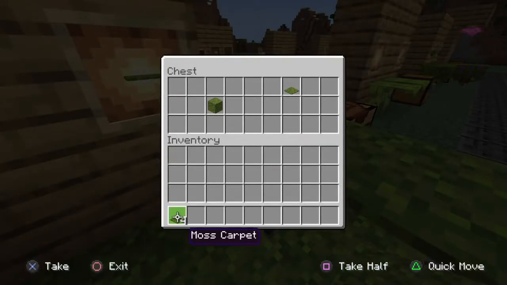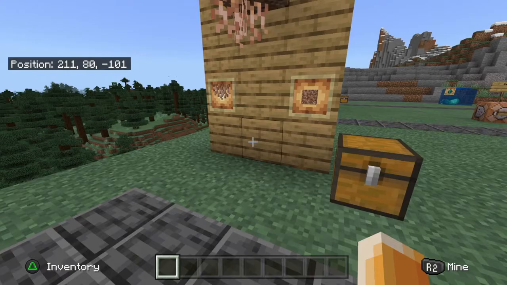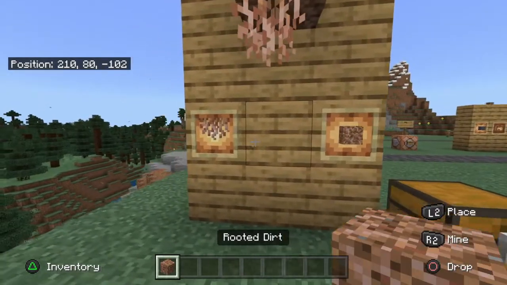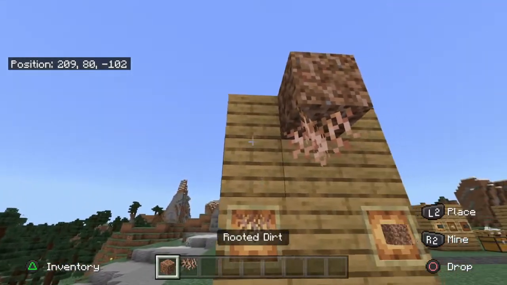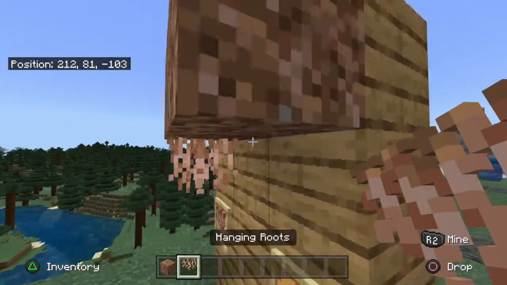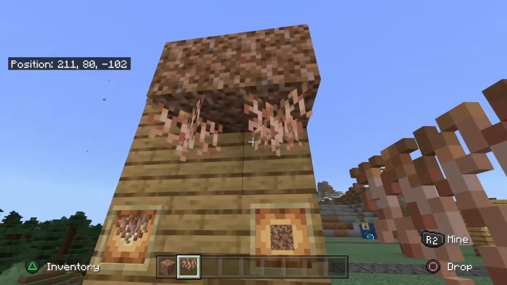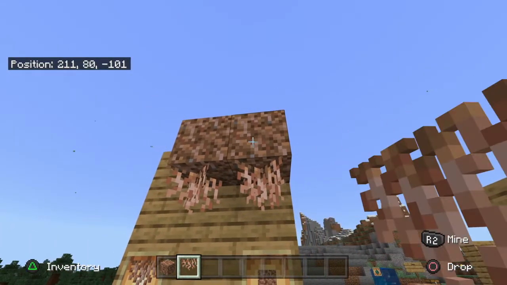And they can obviously stack on each other like normal moss carpet, or like normal carpets. Next we have rooted dirt and hanging roots. So rooted dirt is something typically on the ceiling, and then you can place hanging roots only on the bottom of it. If I go to the page on the wiki, a dirt-like decorative block with roots on its texture. That's a quote from the wiki.